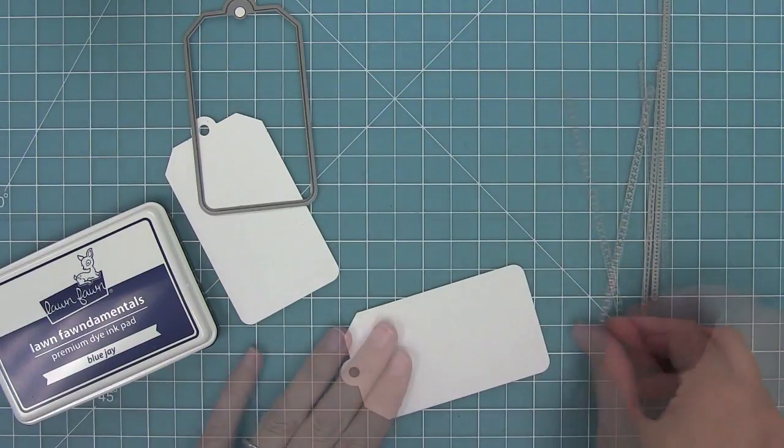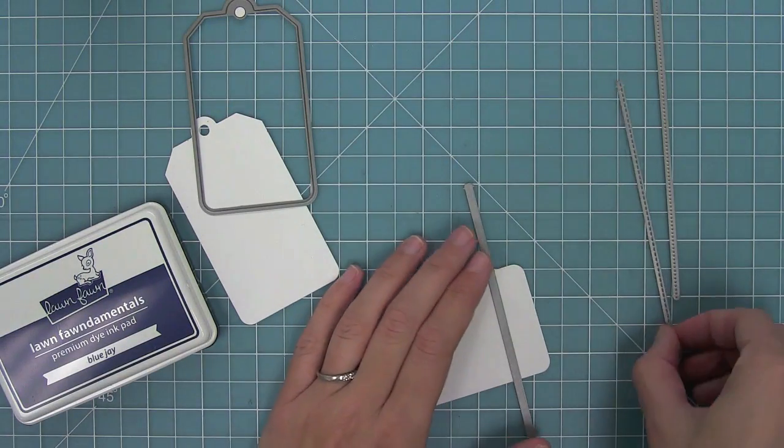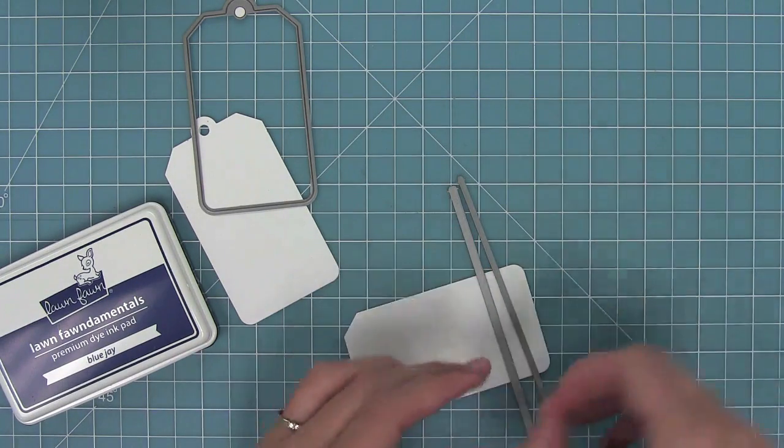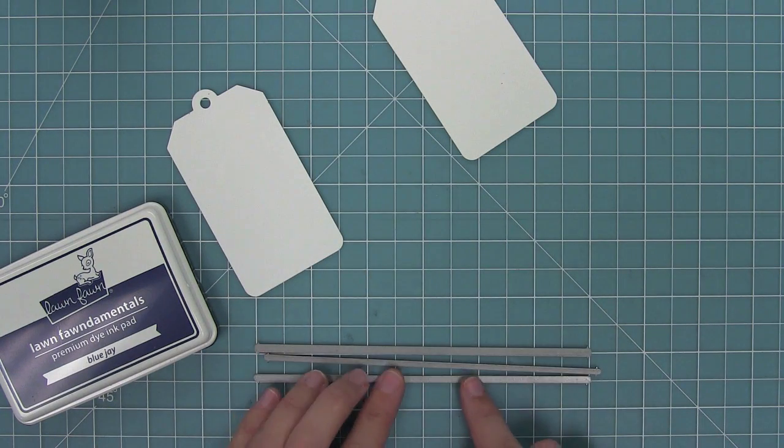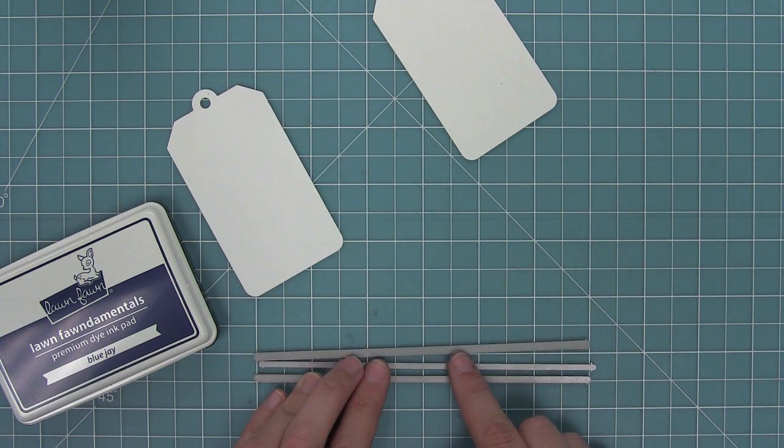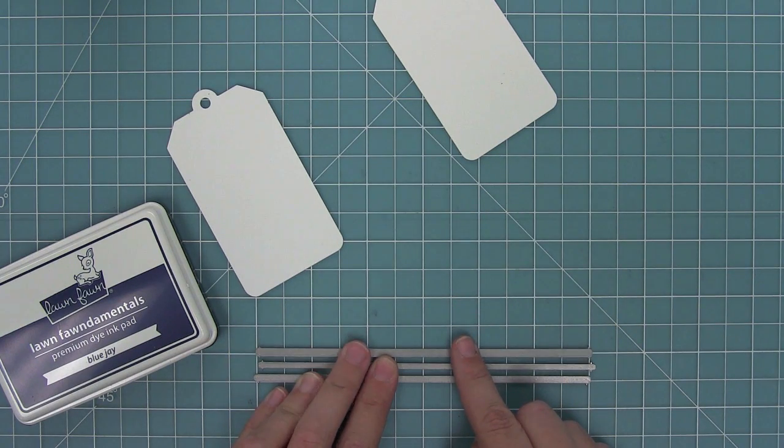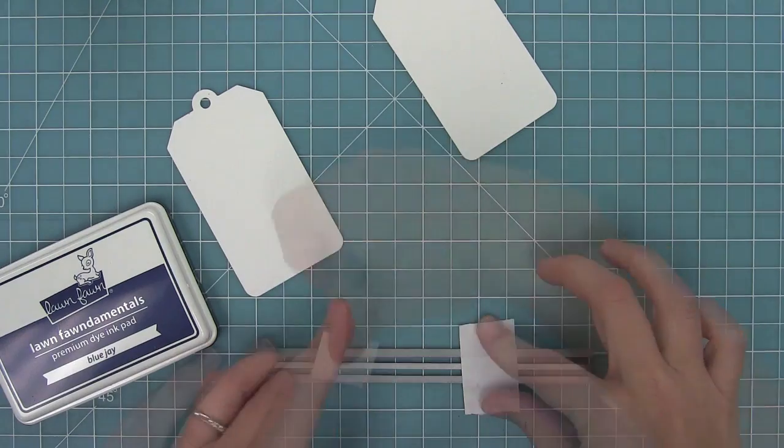Next I'm going to be making an awesome tag by Elena and she said that I could use it for the video so thank you so much Elena. And here I am taking my stitched border dies and I'm going to use three of them and line them on the back of a Tag Your It die cut piece. So I'm going to take all these three dies, line them up, and then I'm going to actually use my post-it note tape to hold them all in place. That way they're nice and even when I'm going to die cut them on my tag.